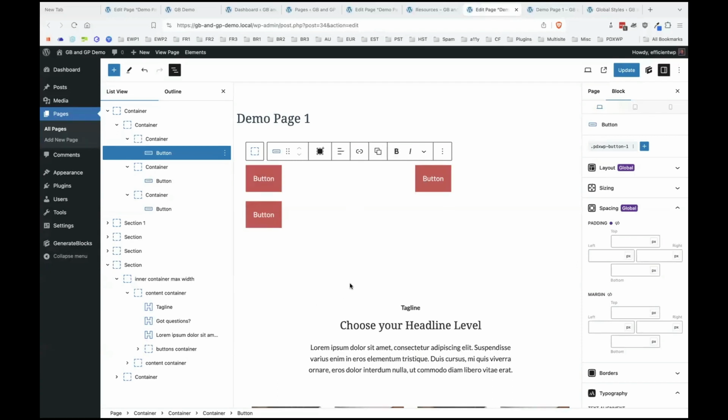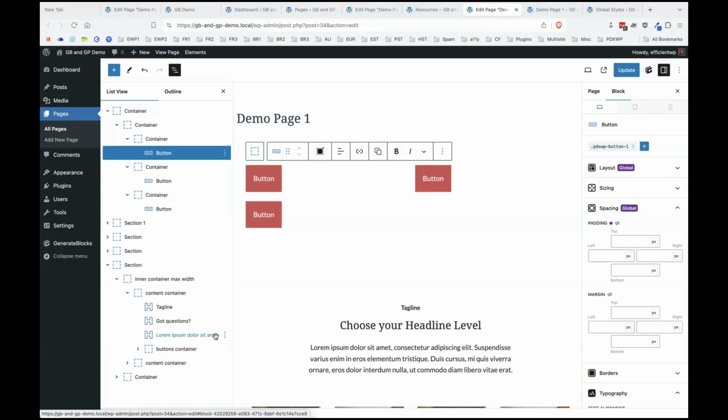Slightly off topic, but is this application fairly new to your repertoire of tools for clients? Or I'm sorry. Can you speak up a little bit? Sorry. Yeah, is GenerateBlocks a more recent tool that you've been applying for your client work? James, you're pretty muffled. It sounds like your microphone is against your clothes or something. We can't understand you. Can you hear me right now? Yeah, try again. Yeah, it's better.